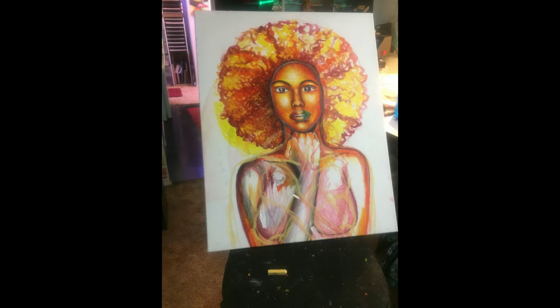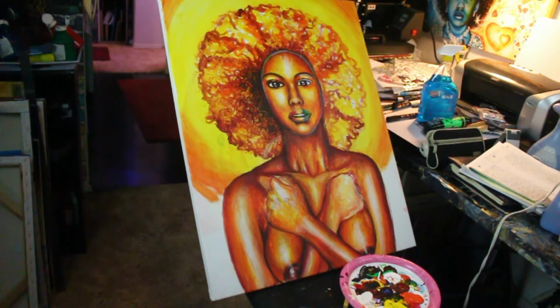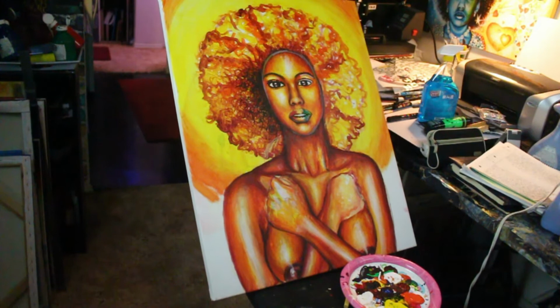So now I'm trying to get rid of the hand under her chin. And then I'm going to put the Black Panther like a cross, where her hands are crossing to the side there, the Black Panther stance or pose. I think that's a more powerful look for what I'm trying to accomplish. So I'm going to erase the hand under her chin there and then move it, both hands coming up with the fist. So this is what I'm talking about. I just remove it, but apparently I'm missing a chunk out of my video.